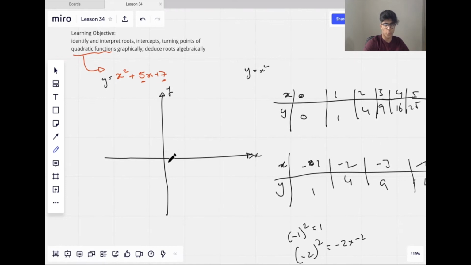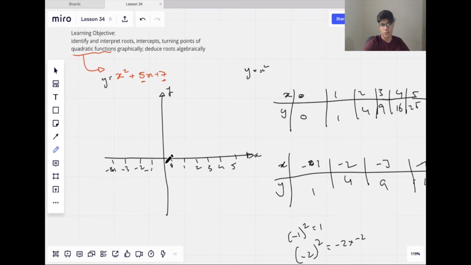So if we start plotting these, so we have 0, we have 1. This is just a sketch, so you see what it looks like. It doesn't have to be perfect. That's what's important to remember. Actually, let's move 1 to here, maybe, and then 2 to here, 3, 4, and 5, and then we can do the negatives as well. So very sketch-wise. I'll show you a proper one in a second.